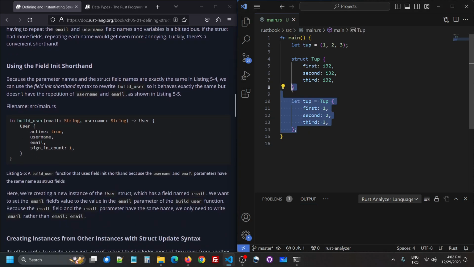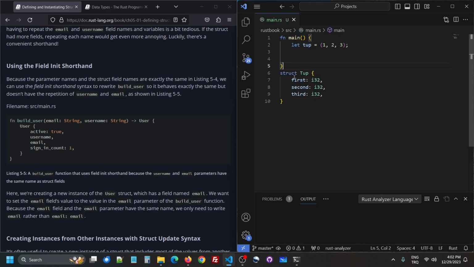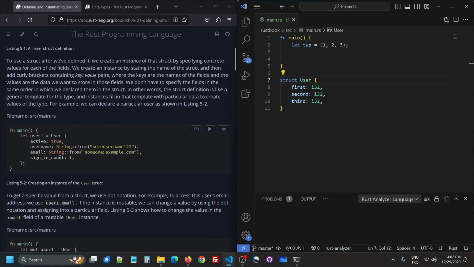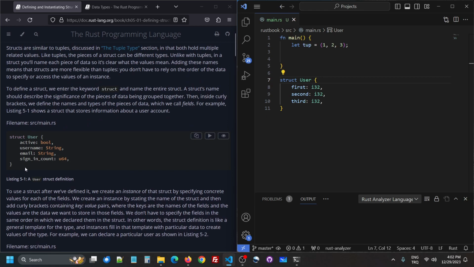Okay, so build user. Do you have to actually... I think you need to define the struct outside this function, right? So can I do something like this? Struct, let me do this, user, and then I'm gonna get the, nope. I'm just gonna copy and paste this here.